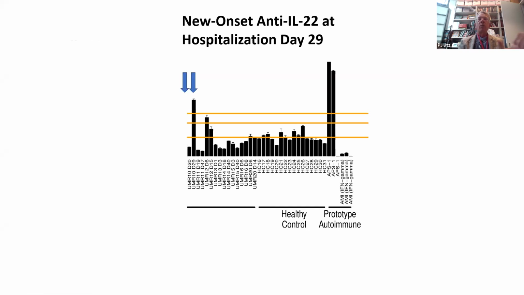But again, when you're caring for patients on the wards and you see patients who get sick later on, it could be superinfection, it could be lots of other things, but you should also think that, wow, this could be development of these anti-cytokine antibodies that might be driving these clinical changes.